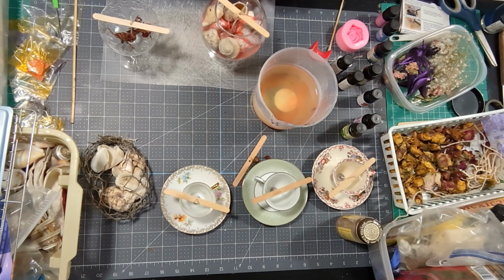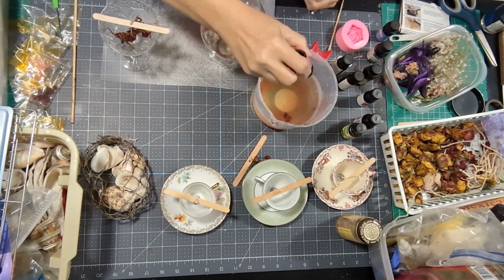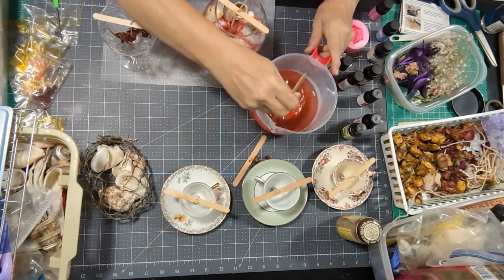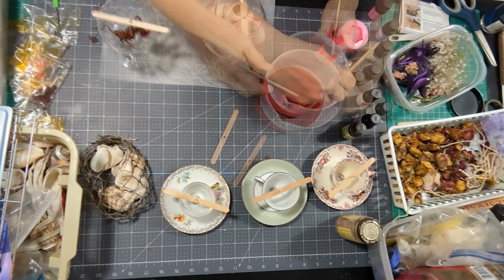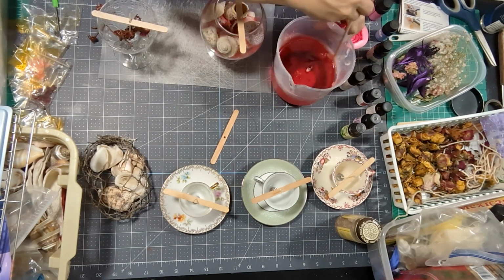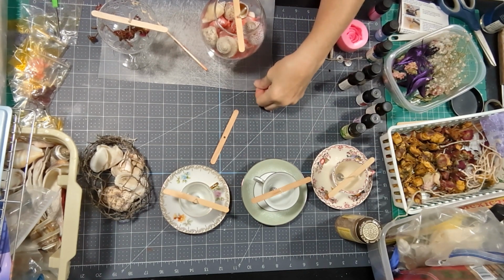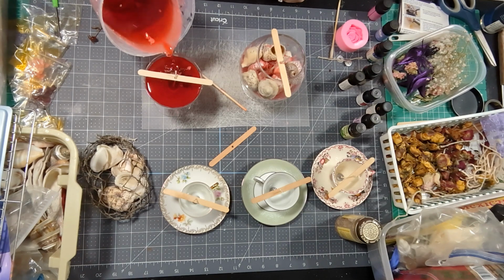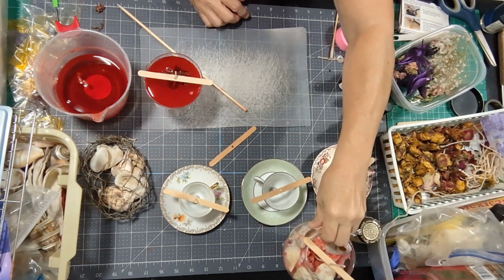Alright, let's put some. I didn't even clean it out because I knew I was going to do this again. I really like this, what we got going on here. I'm going to try to, it just doesn't want to crunch. Floats, how about that? You know what, I want to put these in the melts because I want to do this kind of like an ombre, so I want to put white next.